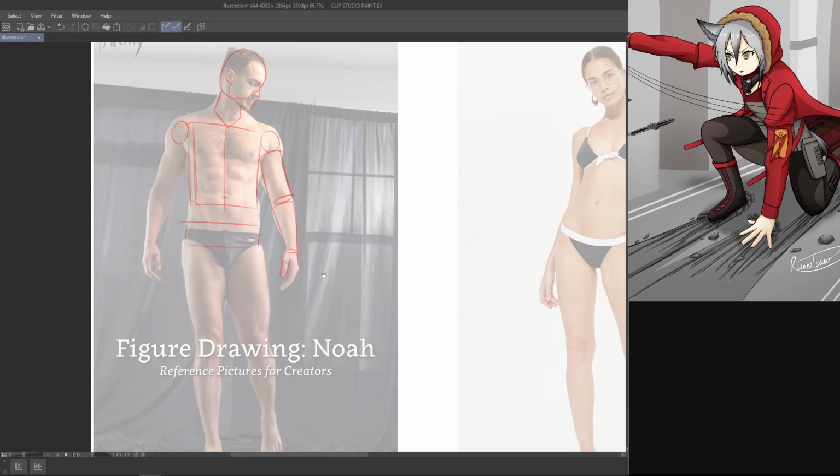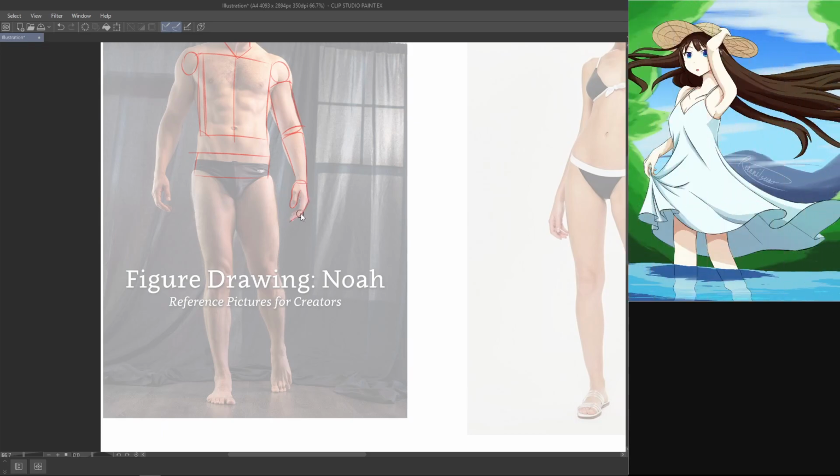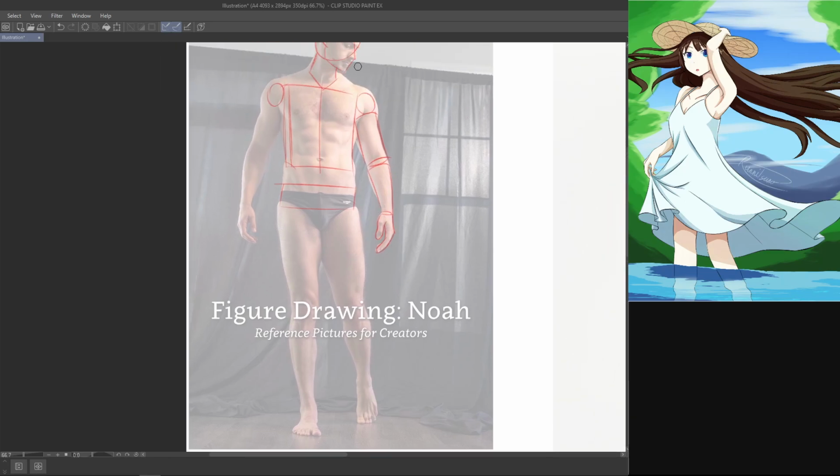It goes up like this, goes out, then inwards like so, and then upwards. So there's that.